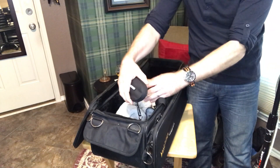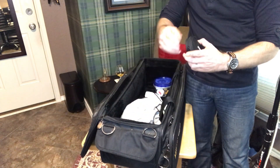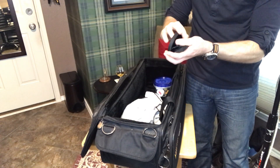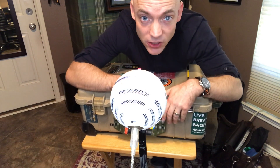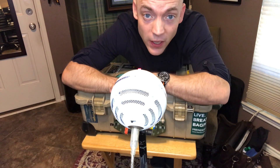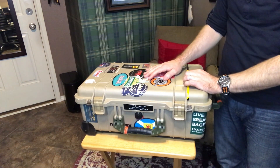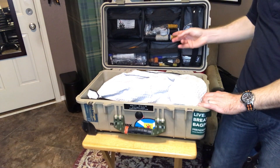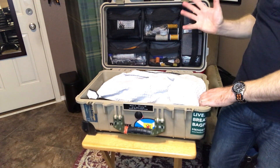Finally, one thing I actually rather like about this case is it's got a key-chain holder, and I have it attached to my in-ear monitor earplugs — it's just nice knowing they're not going to come all the way out of the case. So those are the things I would include in a case of this style. If you play with a moisture control system that has some sort of canister or tubes or something more complicated than the tube trap, obviously you would pack that in the case with everything else. Now we're going to go to my primary pipe case — the Pelican 1510 — which is the case I use all the time for all the gigs. What I love about this Pelican case is this lid insert, the 1519 insert. It's got five separate pockets that make it super easy to organize all your storage, with mesh fronts so you can see inside them easily.